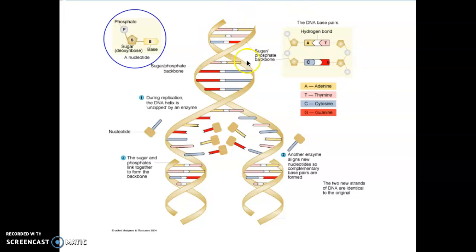So here's your parent strand, is what they call it. And it unzipped. And then all these free nucleotides that are made in the nucleus, they're just floating around in there all the time, attach. It's almost like if you had a necklace or something that was broken and you put new pieces in there to replace it. So you're making an exact copy of the original parent strand. That's what replication is. All right, and again, I'll put some videos up here to help you a little more.